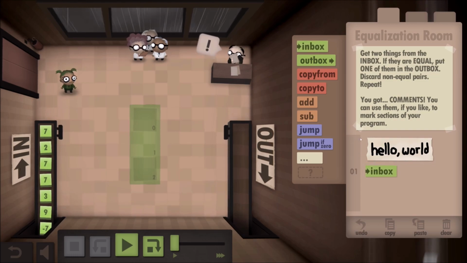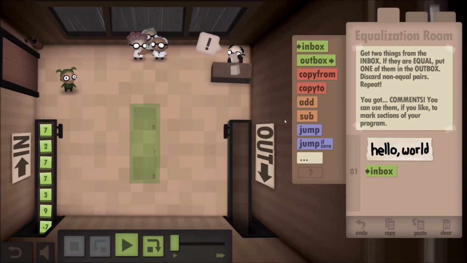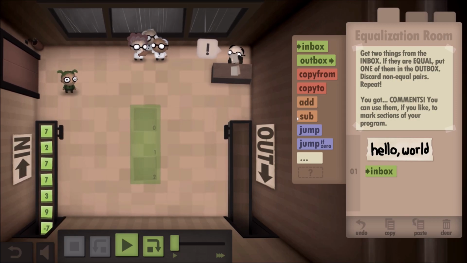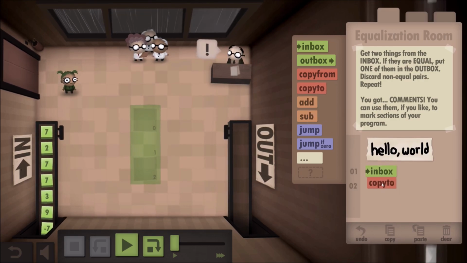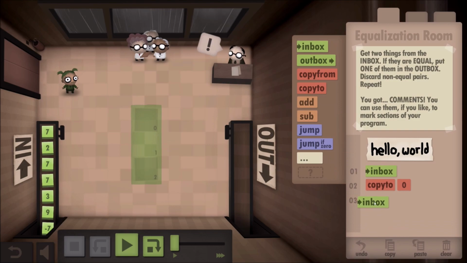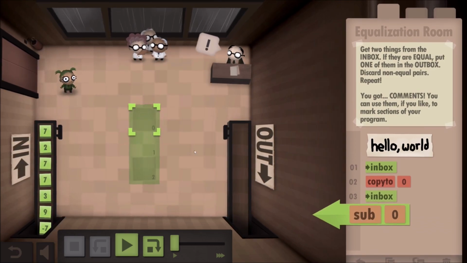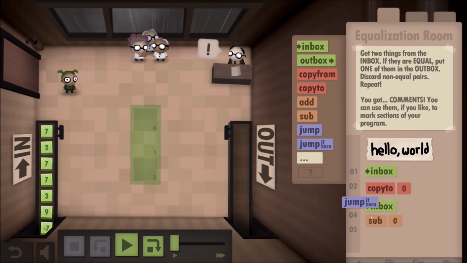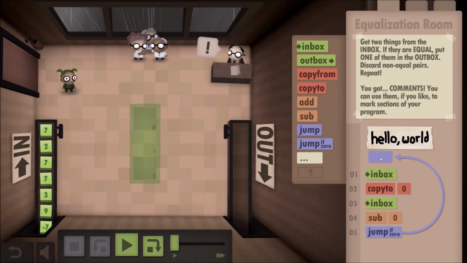So what I want to do, there's no comparison. The easiest way to compare 2 numbers to see if they're equal, in this case, would be to copy this to the floor. We'll get the next one from the inbox. We'll subtract that from there, because if they're equal, it'll be 0. So jump to 0. We'll do this. Oops. Oh, God. We'll put this sub up here.